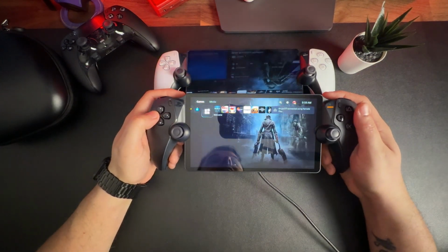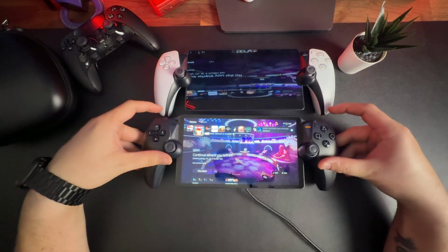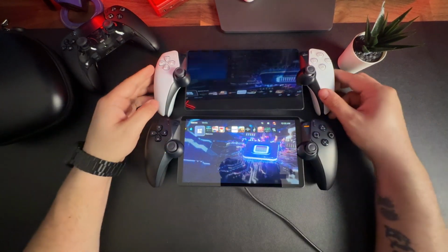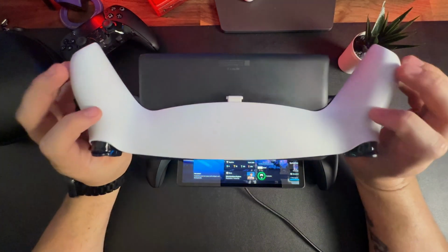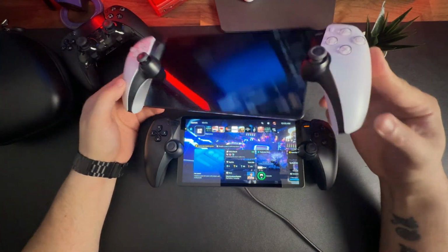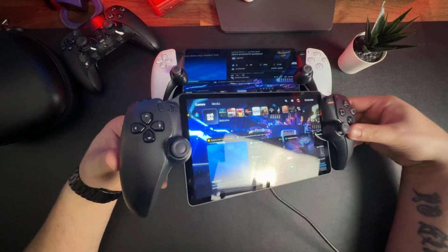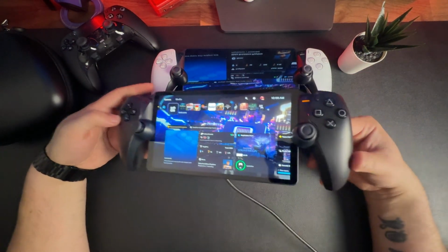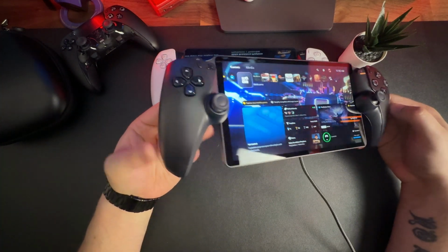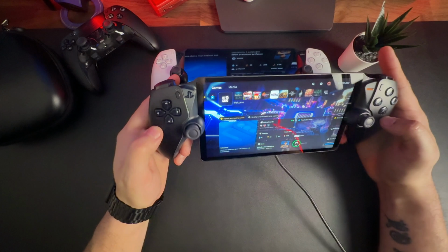Yeah, it feels really good though. I've got to admit, I like the color scheme. Don't know if it's worth it. If you really like the color scheme, then it's worth upgrading to. Obviously, you don't have to. I'm making videos, so I went and grabbed one. But if you don't have one yet, I really like the black version. I think it's a lot better looking, and it's going to look good on a shelf. I think the color won't be as bad over time.